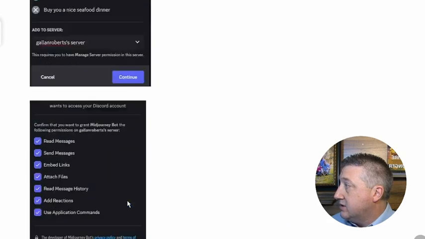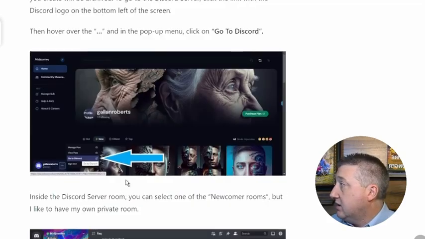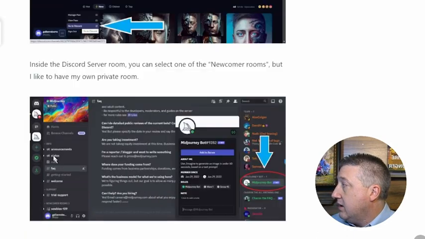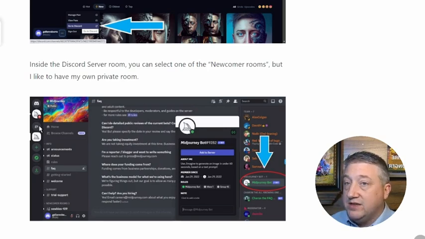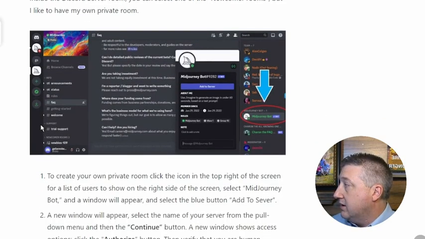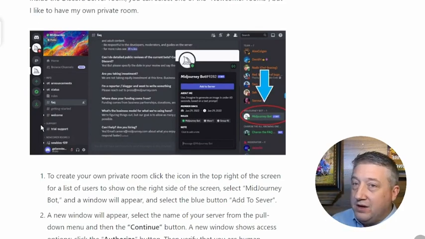Okay. And so what you will see when your room is set up is a little icon will show up above this little Midjourney logo here. You see your server set up right there. So you click on that. That will take you to your private server area. This is where we do all our artwork today, okay? Do it in your own private area.